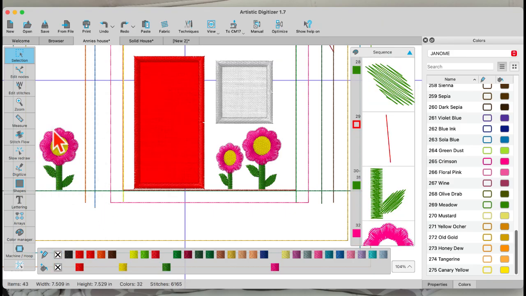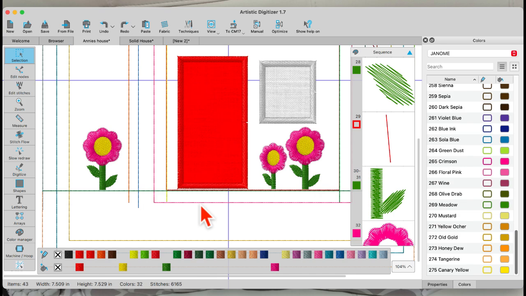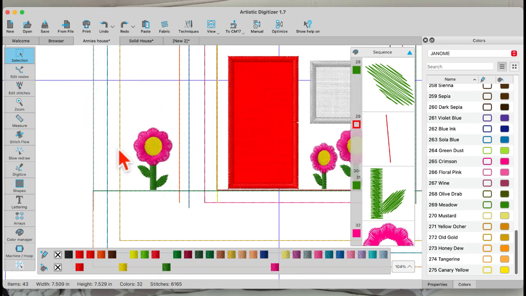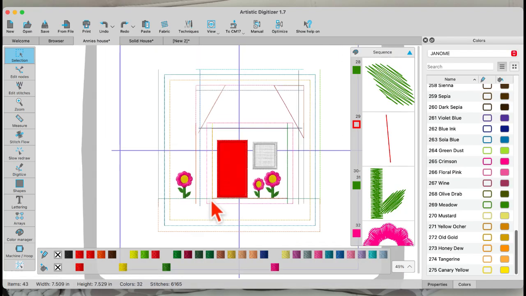Sorry. Just put one outside my house and one on the edge, front of the house under the window, making them smaller. This is sitting right between the pieces, so I know it's going to stitch in that section that's over here. And this is the edge of the grass, so it's almost on the grass. You could put it so that it's coming out of the grass and then the grass will cover it. So that's really up to you how you want to do it. So let's go back to the picture of the house.